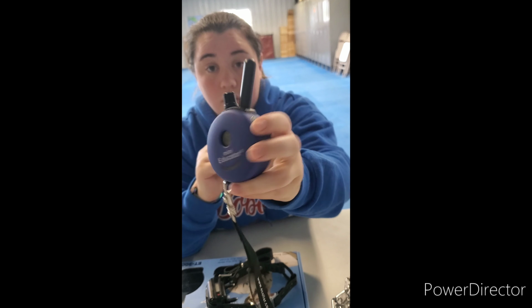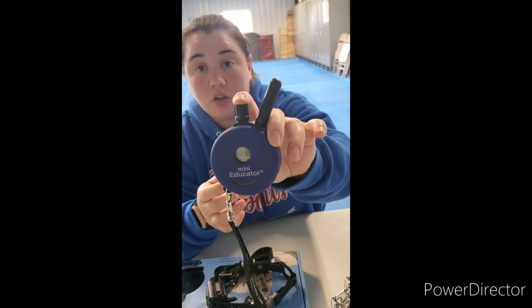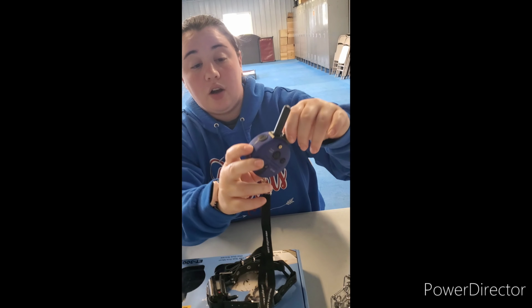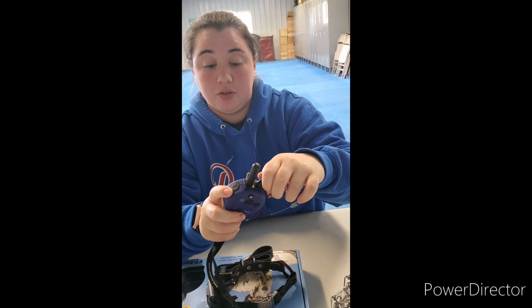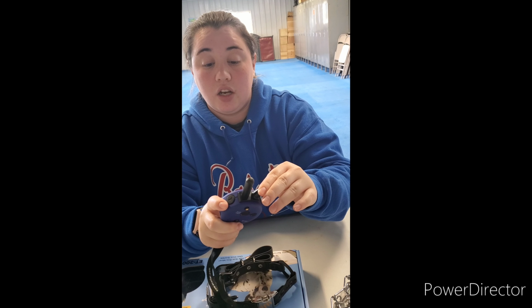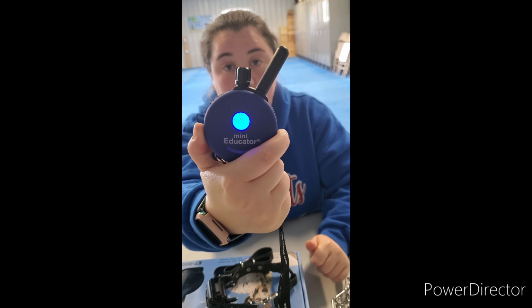So to adjust his level when you go home, you will hold down this button right here. You'll press and hold until it flashes. So it's flashing, and now you can turn it whichever way you need, up or down. I'm going to put it back down to level 25 and lock it in. And once you change it, you will press and hold until it stops flashing.